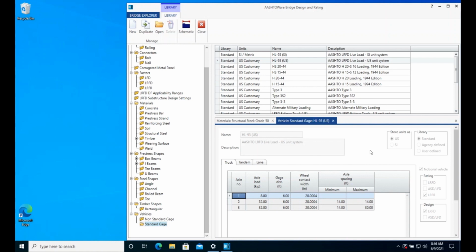There are two methods to use library items. The first method is linking, in which the items remain in the library and are then used in an analysis event. Examples of this include library vehicles in an analysis or using a set of LRFD factors as the system defaults for an analysis. Linking is used to reduce the amount of data stored in the database for items that are unlikely to be modified.